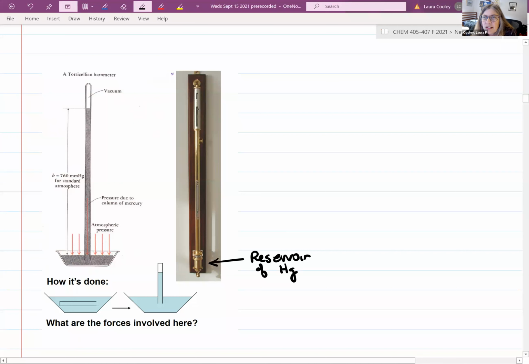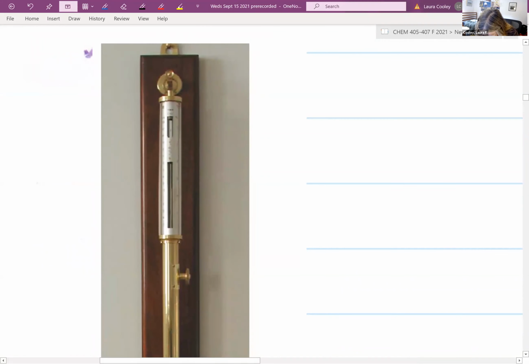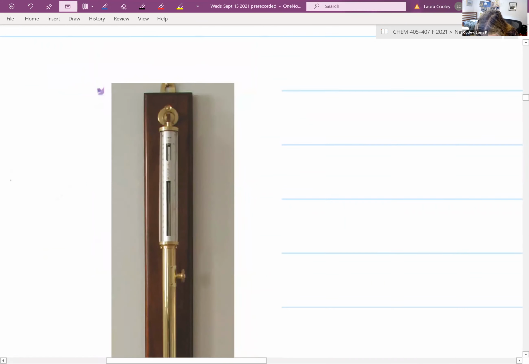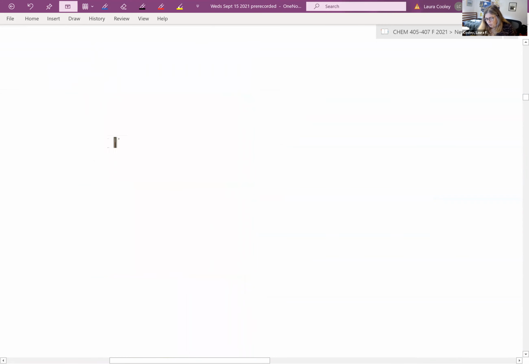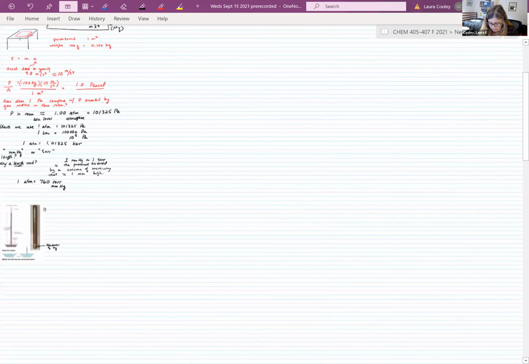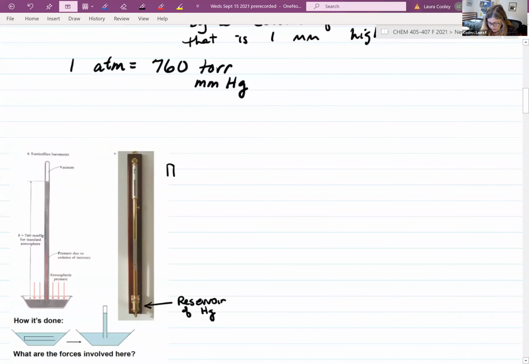And maybe this is the top. This looks like it might be the top, but it might be something else. I think that's not the top. I think that's like another device on top of it. Yeah, that's the device for measuring it. Actually, you can see the top here, or probably not, but I think what it looks like on top is kind of rounded, because mercury is more attracted to itself than to the walls of the container here.